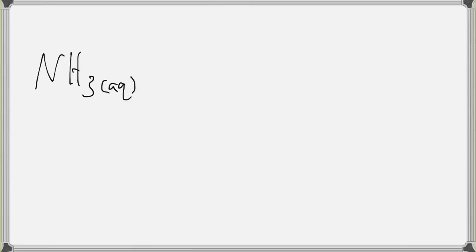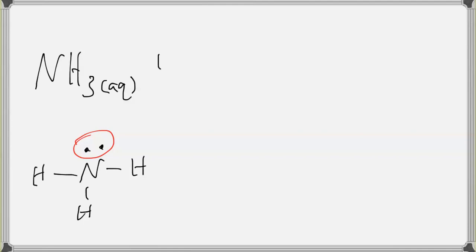But remember, ammonia's Lewis structure looks like this. We got 3 hydrogens attached here, and we've got a lone pair of electrons on top. So this creates a tetrahedral electron geometry, which gives us a trigonal pyramidal geometry. Because of that lone pair, these electrons are very reactive. As such, they can pick up a proton.